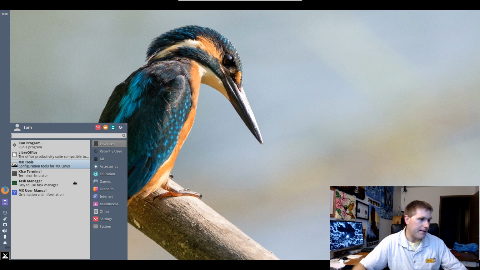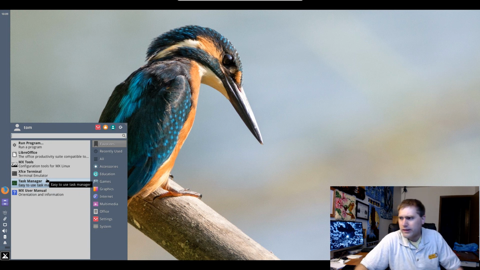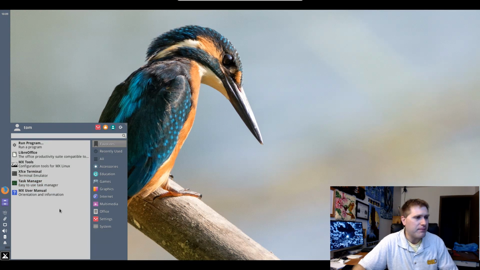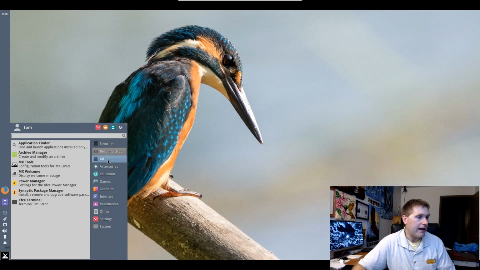So here we get the, and I forget, I don't use XFCE enough to remember exactly which this menu is. I think this is the Whisker Menu. Somebody correct me if this is not the Whisker Menu, but I think that's what this is called. This is my preferred menu. There are a few menu options you could do. I like this one. It has a search bar. It has a favorites tab. And it has all of your categories.